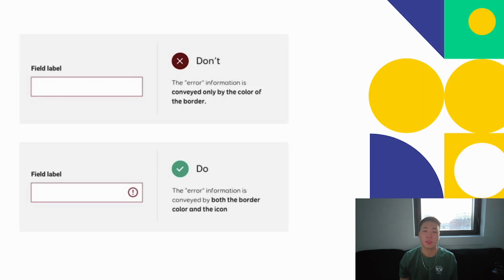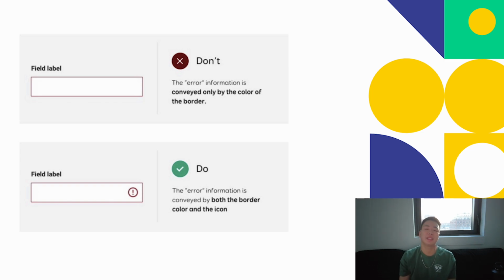Another example of this is making sure that you're not only relying on one channel of information to communicate that type of information. So an example is for someone who's colorblind, the top example here shows a border for an input box highlighted in red. And that's the don't box, mainly because the information is only represented by the color of the border. So making sure that if they don't have access to understanding that content through one channel, there's another channel to convey that same information.